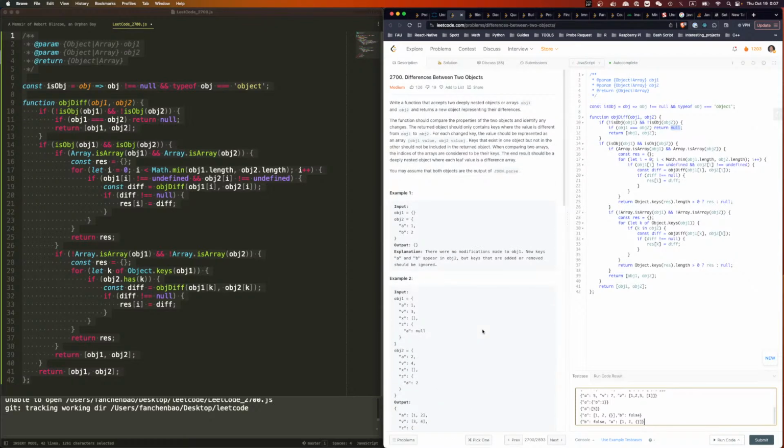The top level will always be with a key, right? And how do I know that we're on the top level? Well, we can have a hack. We can add another argument to keep track of the levels. So we say if level is 0, then we will return whatever. Otherwise, we will return null.